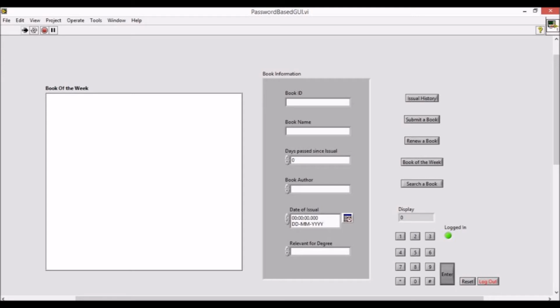The software that we have used for the purpose of creating the GUI interface is LabVIEW.